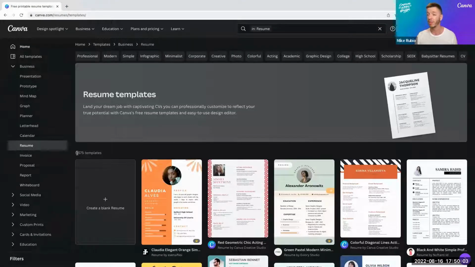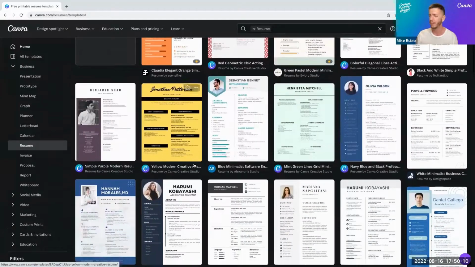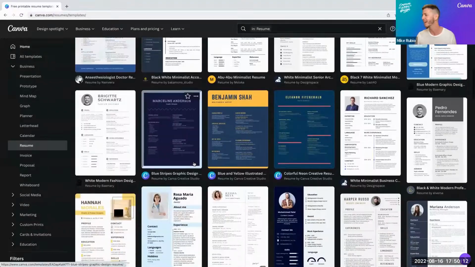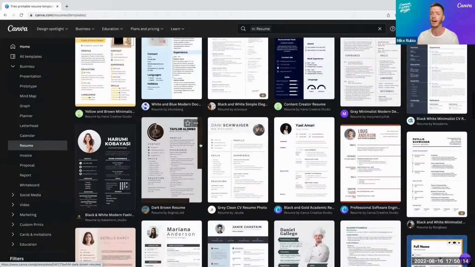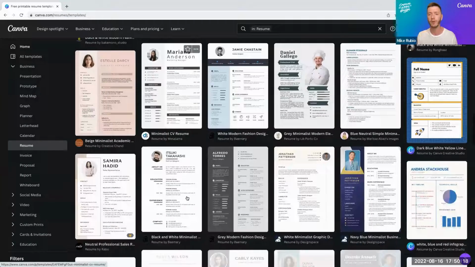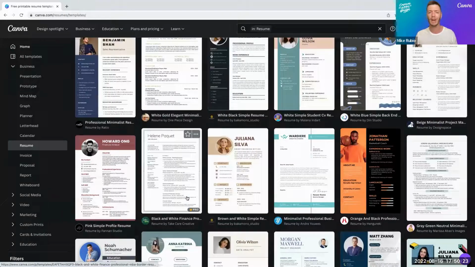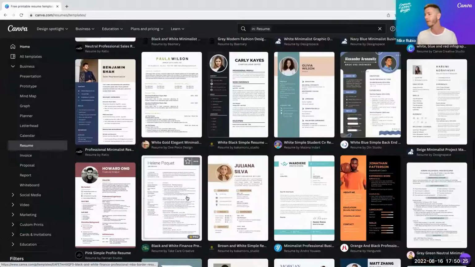So you can see at the moment, we've got almost 10,000 different CV formats, different CV templates that you can use. So a huge selection. Some of them are free. Some of them do come with our premium. But what I would do is I'd go through, pick out a few, and then narrow it down from there, what you think reflects you and puts the best foot forward for the role you're applying for.